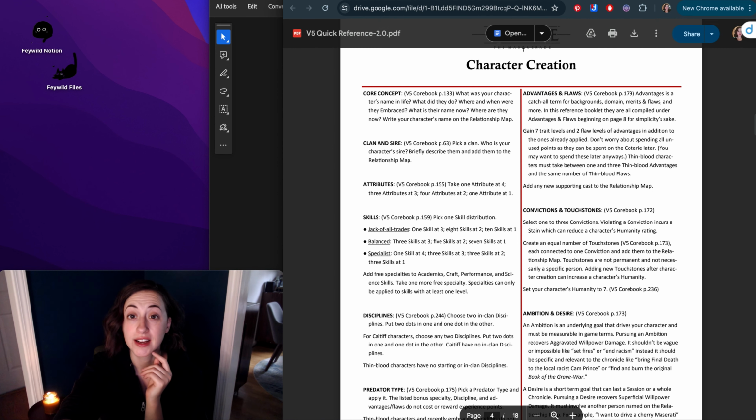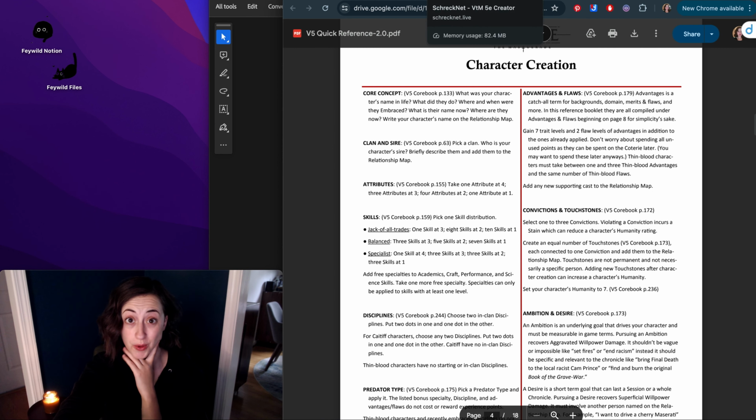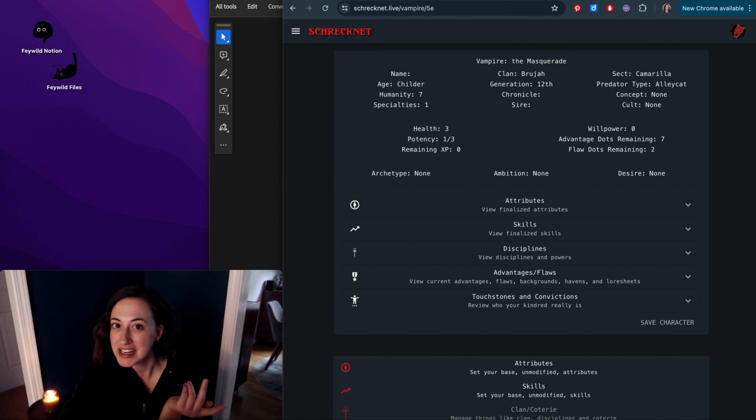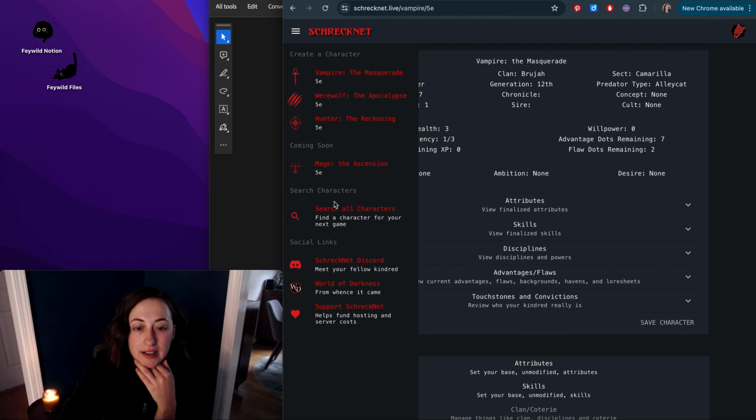And so we're gonna hop over to the other tool we're gonna be using today, and that is ShrekNet. If you've already read the Vampire the Masquerade lore, ShrekNet is not named after Shrek the ogre. It's after the last name of the person who played Nosferatu. So I thought that was a fun, interesting fact. But they have a Discord. You can support them on Ko-Fi, Coffee, however people decide to say it.